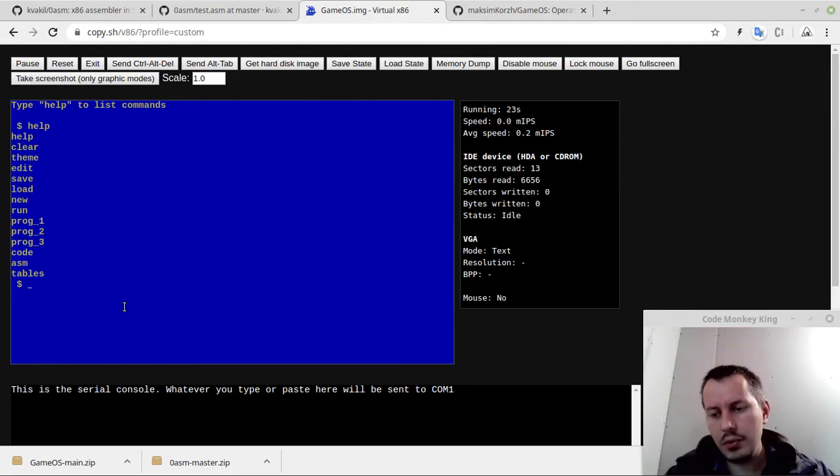So how does this work? First of all, the very first important thing to mention is that 0ASM does not support error handling in the way you might be used to. It either assembles the code or it doesn't. And instead of reading the source code from a file, it reads from the buffer in memory where the code editor puts it.